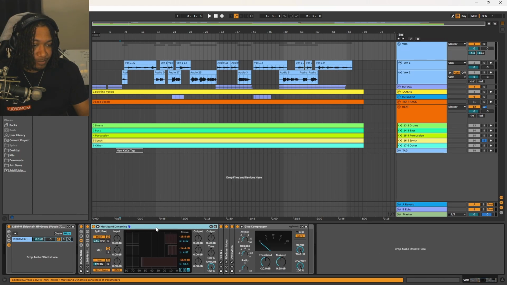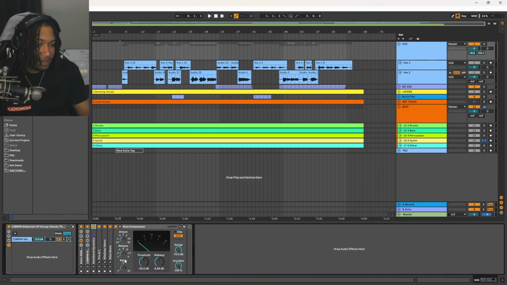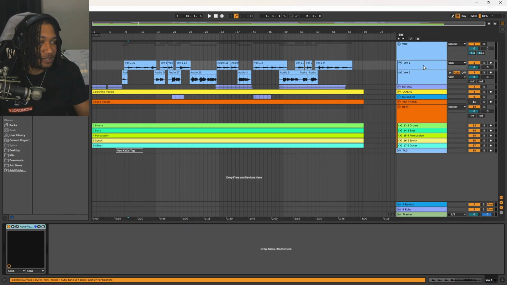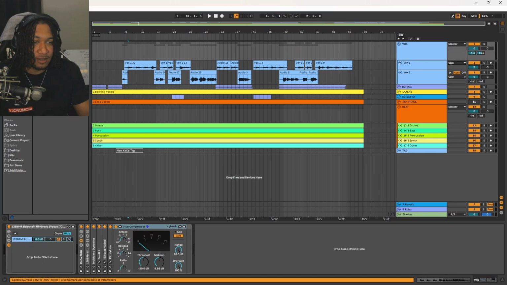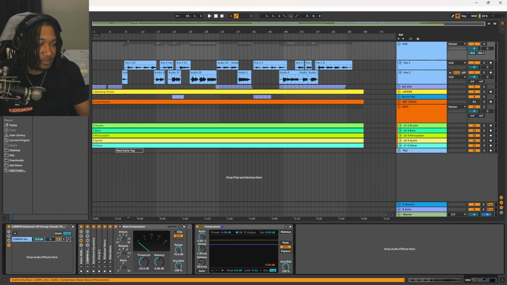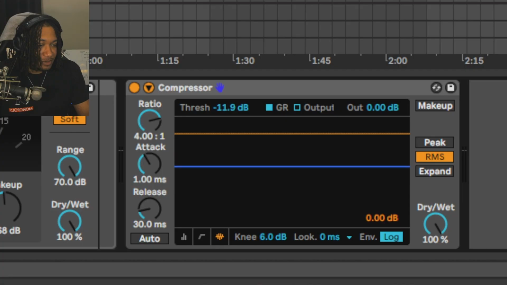So let me show you. This is also a compressor right here. And if you want me to do a video on multiband dynamics within Ableton, let me know. And I can definitely show you what's up with that. But on here, I have one main compressor on my vocals. And so with this, let's take a look at the settings that we talked about. My threshold, negative 20 decibels. And for reference, let's see what that looks like on the compressor that shows you the line. Let's go all the way to -20.